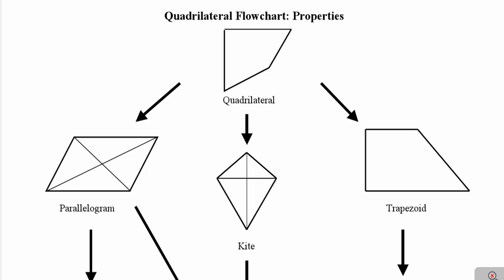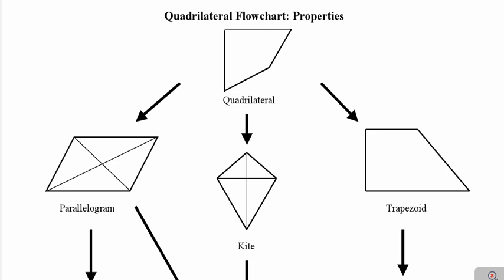In this video, you will learn about some of the specific properties of the quadrilaterals that we've already been learning about and discussing. Notice the flowchart looks very similar to the flowchart you had from the last section, except that the diagonals of some of the figures are drawn. So some of this is just going to be review of what we've already talked about with the very basics, but then we're going to get into some more specific properties of these quadrilaterals.